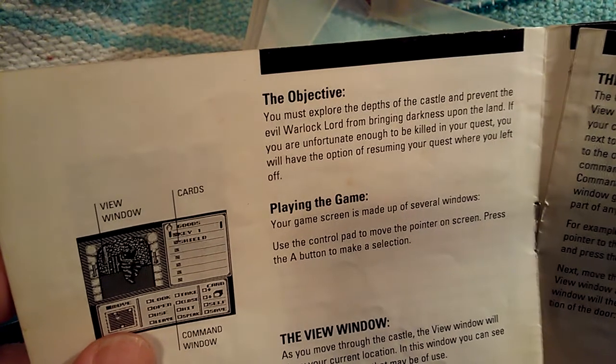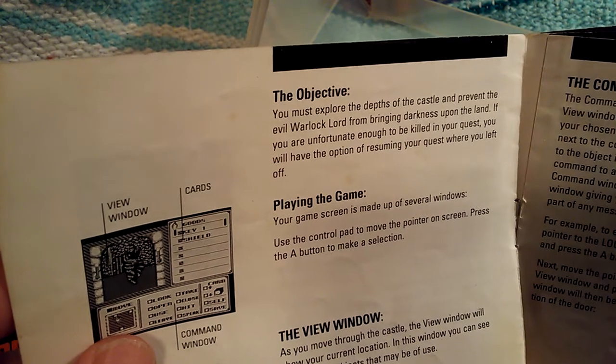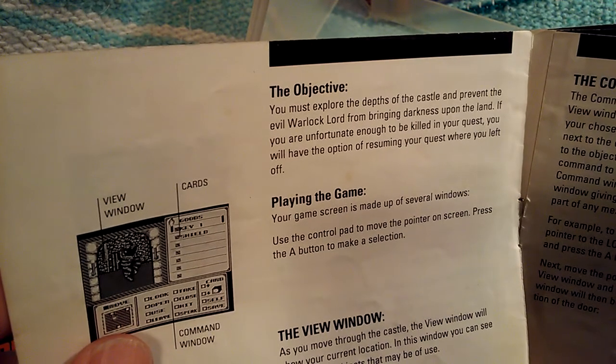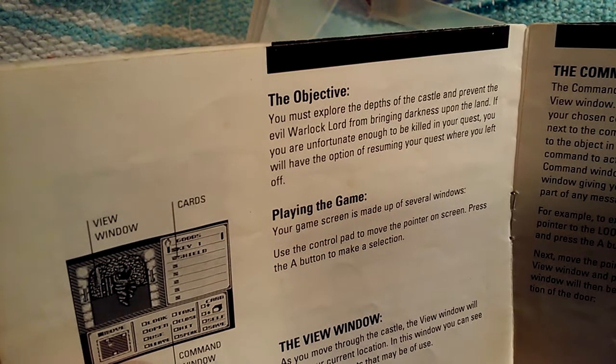The objective of the game: you must explore the depths of the castle and prevent the evil warlock lord from bringing darkness upon the land. If you are fortunate enough to be killed in your quest, you will have the option of resuming your quest where you left off. So you die a lot in this game if you never played it before.